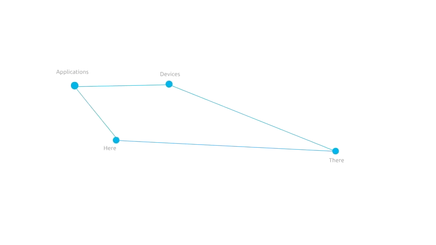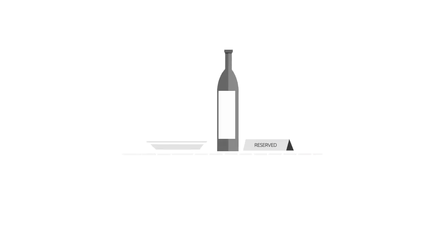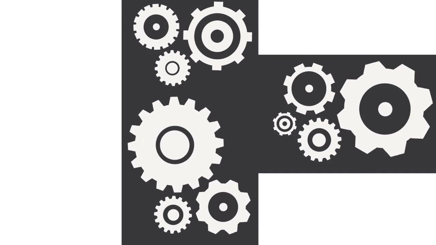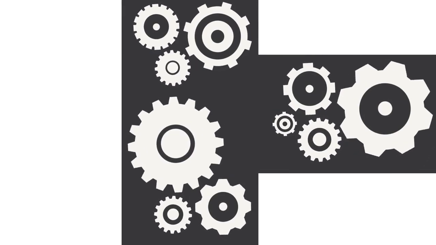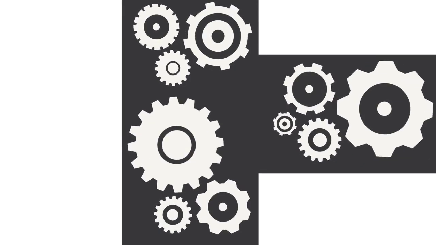How does data get from here to there? How do different devices and applications connect with each other to allow us to place an order, make a reservation, or book a flight with just a few taps or clicks? The unsung hero of our connected world is the Application Programming Interface, or API. It's the engine under the hood and is behind the scenes that we take for granted, but it's what makes possible all the interactivity we've come to expect and rely upon.